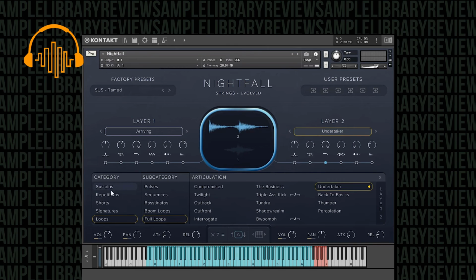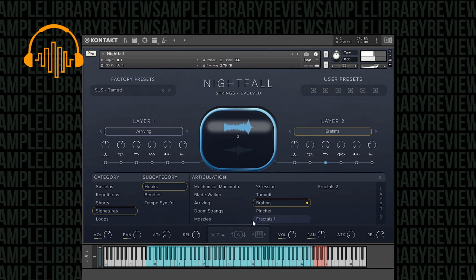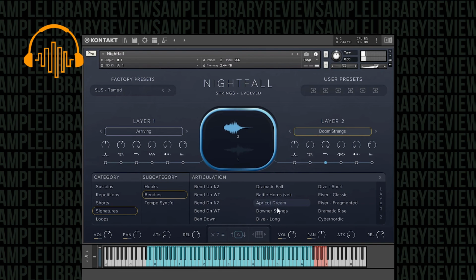You've got all those amazing effects in the signatures, say like Brahm, for example. Doom strings. You've got benders. Love this stuff. Dramatic rise.